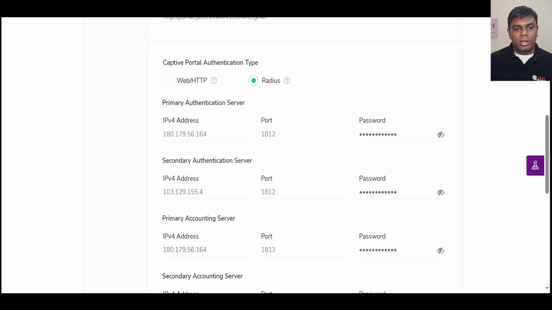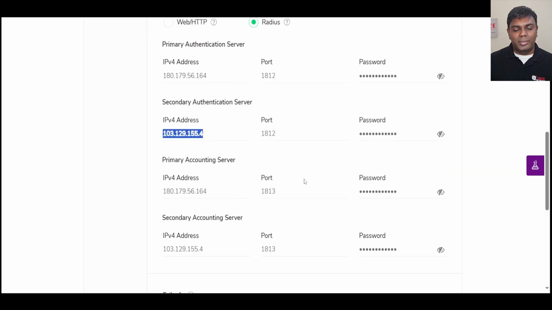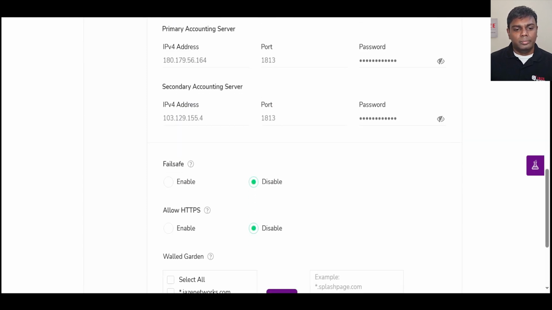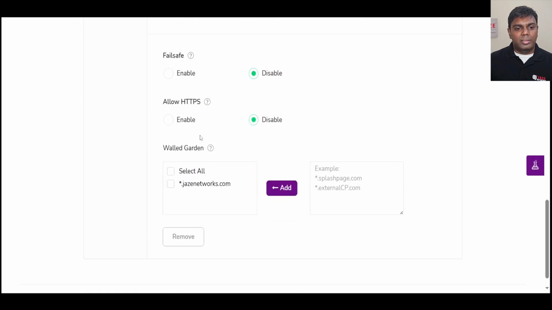We have our cloud-hosted authentication servers, the primary and secondary authentication servers, port numbers, and radius secret, which is entered under password. Similarly, we have the IP address and port numbers for the radius accounting servers. And that's about it.